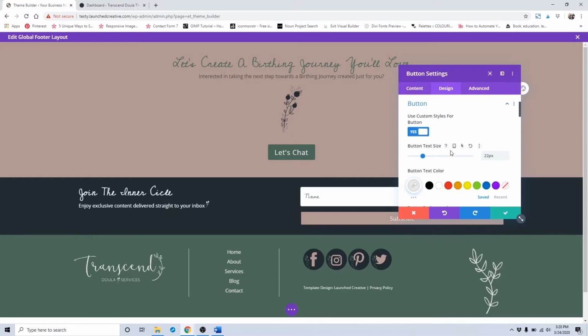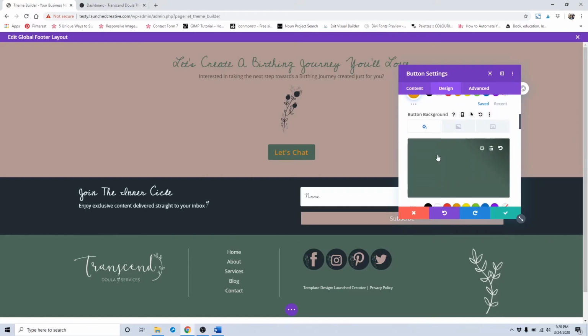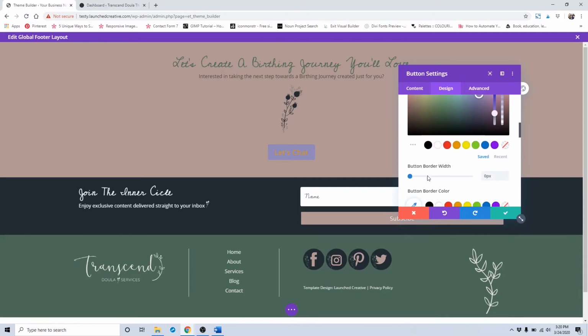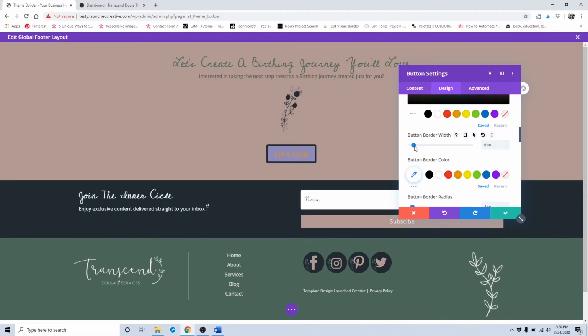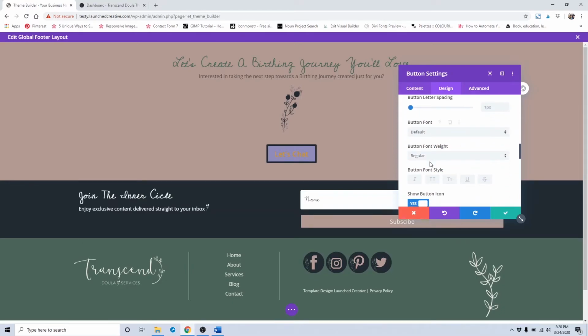You can change the button style by going to the design tab. And I do have a custom set button color, so you can change the button text color here. Put in whatever color you want. You can change that background color by, just as said before, picking the color that you want or entering it in. You can add a border to it if you would like, and that's what that does. And you can change the border radius in that way. You can also add an icon if you would like, so that when you hover, there is an icon there. So that is how you change out the buttons and the placeholder text styles if you would like.